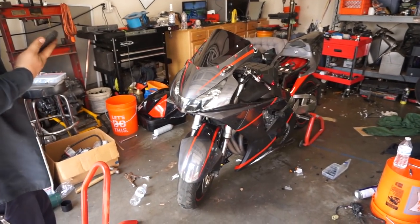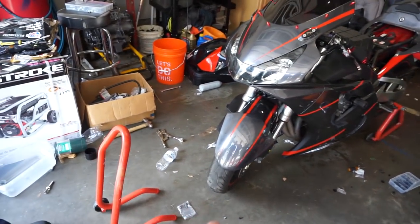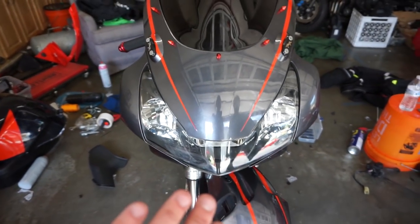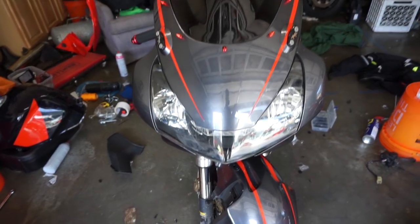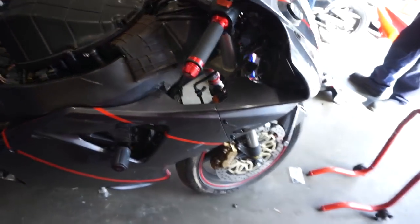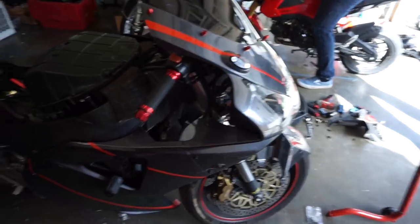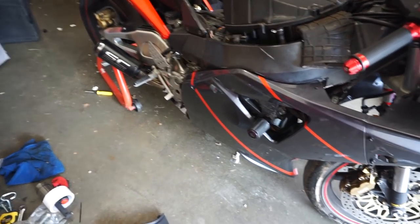To give a bit of an update, we've got this side fairing on, for the most part bolted on. This one is a little bit off to the left because of the crash this bike had, but once we put all the other fairings on, it's going to be very, very hard to notice. The bike still rides straight, so there's no issue there. The biggest problem is we don't have the bolt kit the company forgot to send, which I'm dealing with right now, but we're making it work with some older bolt kits.